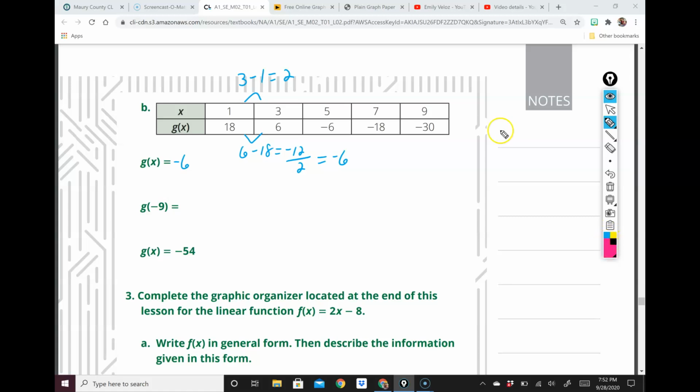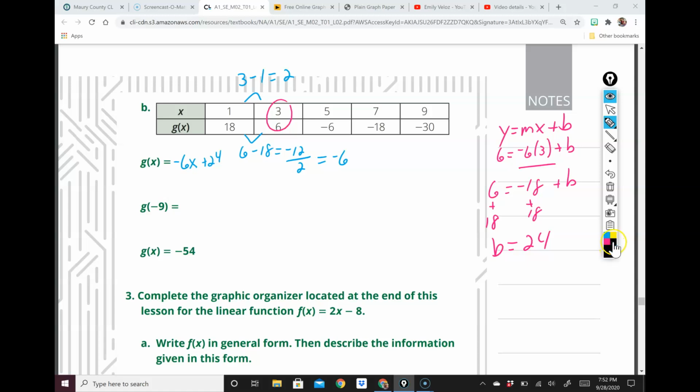And I'm going to come over here to the side and calculate the slope-intercept form. Let's use 3 and 6, so 6 in for y. Slope is negative 6. 3 for x. Calculate the y-intercept. Negative 6 times 3 gives us negative 18. Add 18 to both sides. 18 and 6 gives me 24. So my y-intercept is 24. So I've got negative 6x plus 24 as my equation.